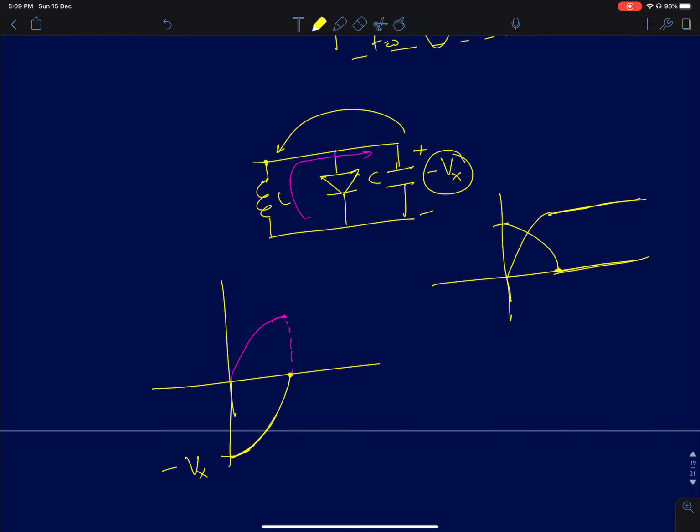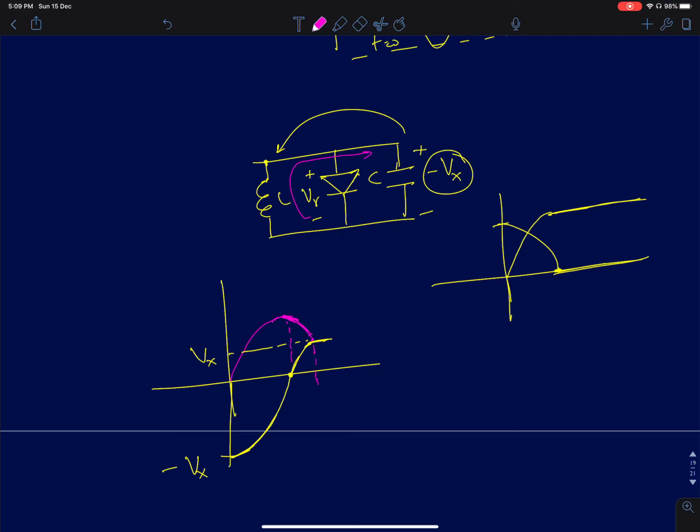And after this point, now the inductor will try to charge the capacitor in the opposite direction. When the voltage reaches V gamma, at that point, the diode turns on and it will develop a voltage of V gamma across it. It will maintain a voltage of V gamma across it. Now, normally what would happen is that the current through the inductor will start reducing, in a normal cycle, in a normal LC circuit.